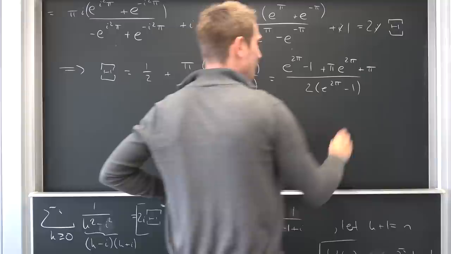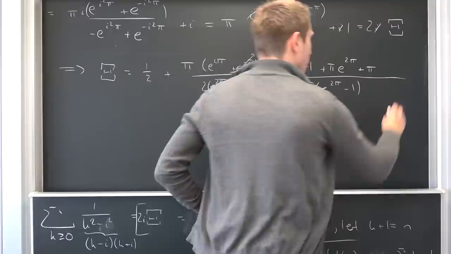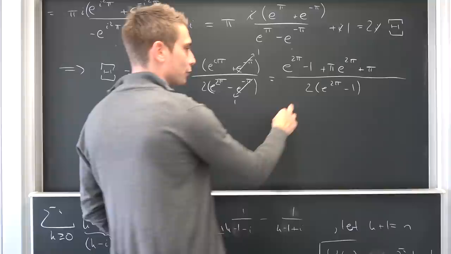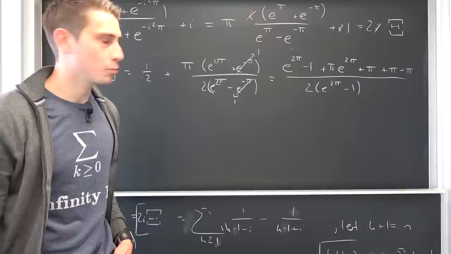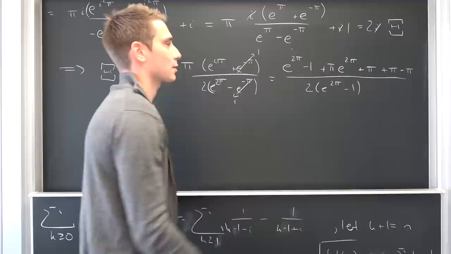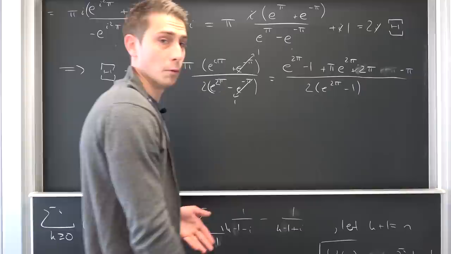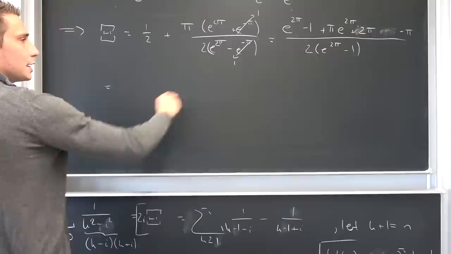It's getting exciting. And one last thing I would like to do, because we can actually get rid of the factors of 2 and this factor of e to the 2 pi minus 1, by doing some playing around, we can add a factor of pi to it and subtract it once again. So adding a 0 is something we can do. Don't forget the metaphor with the apples, okay? Pi plus pi is going to result in 2 pi. Now, I would like to break this up into the fraction of 2 pi over this, which is going to end up with 2 and 2 is going to cancel out. Pi over e to the 2 pi minus 1.